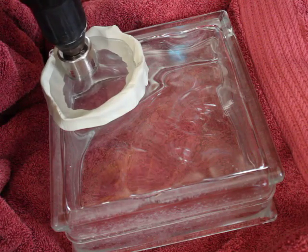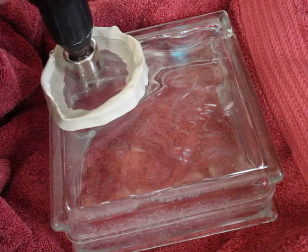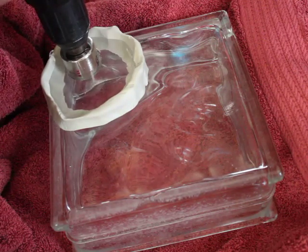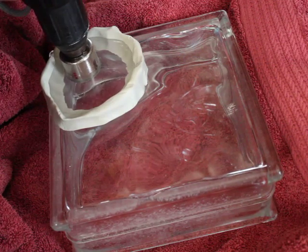And I'm going to put it down here kind of close. And this is going to be hard because this is so slippery. So getting your first initial cut is a little difficult.